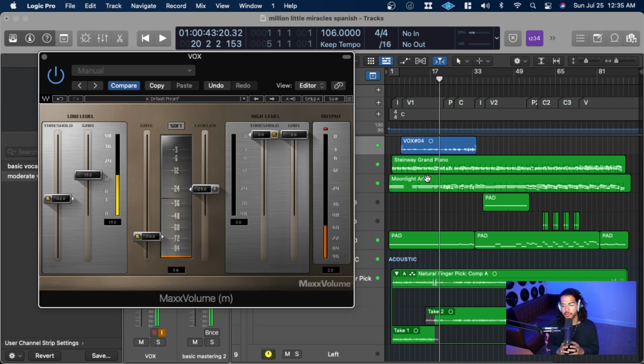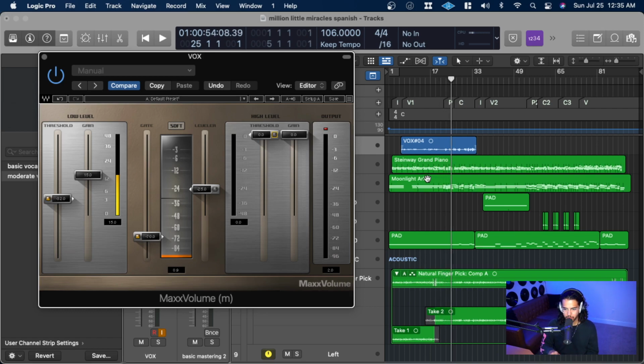It's important to note that this plugin is not one of those that makes a ginormous difference. It is a subtle difference, but a very important difference. You just get a lot more clarity from the softer stuff. It almost gives a vocal more texture, because the breathing and the inhaling and the softer stuff that's in there, it brings that volume up. And so I don't know, it sounds really nice. Let me keep playing a little bit.